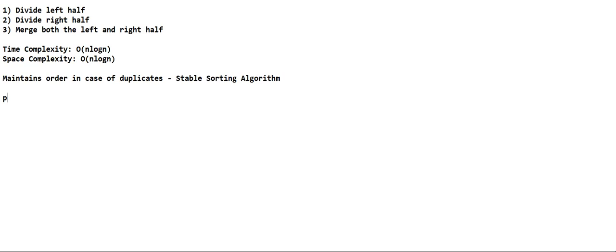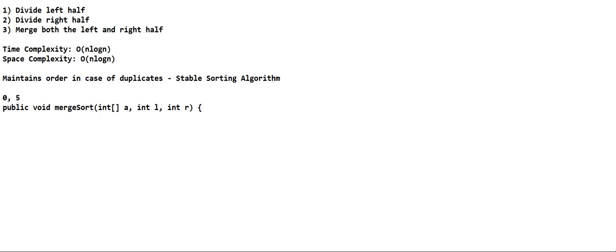Okay, so we have public void merge sort, our merge sort algorithm, and I'm passing the array, an integer array. My array is not sorted, I need to sort it, and I'm passing left and right. So when I call this function, if I have an array of size 6, for example, my left will be 0 and my right will be 5. It will point to the leftmost and rightmost element in the array.